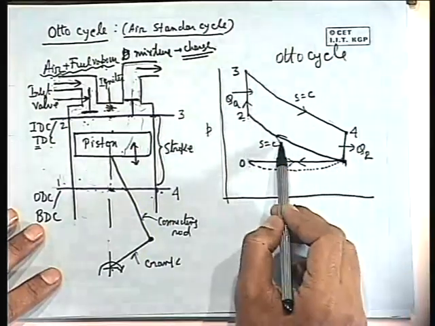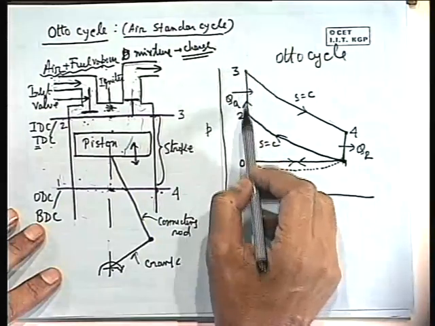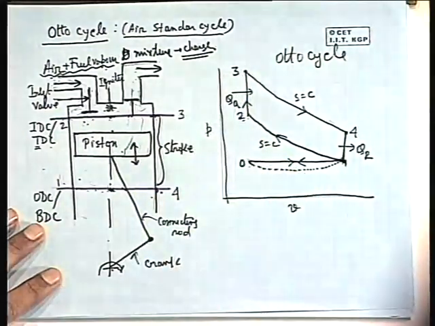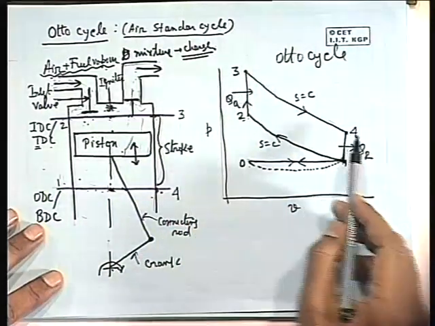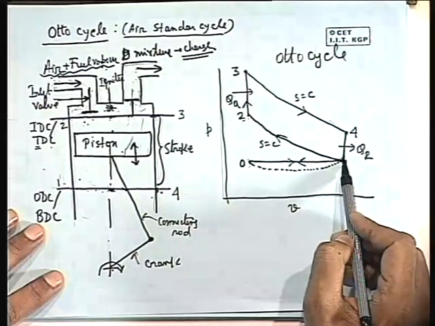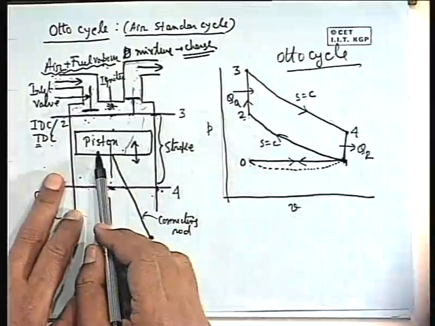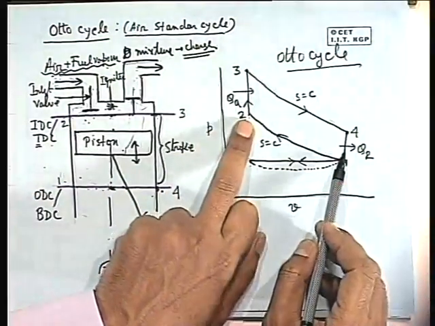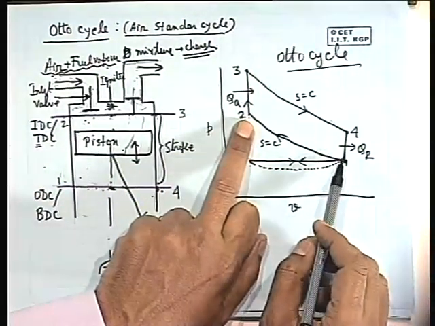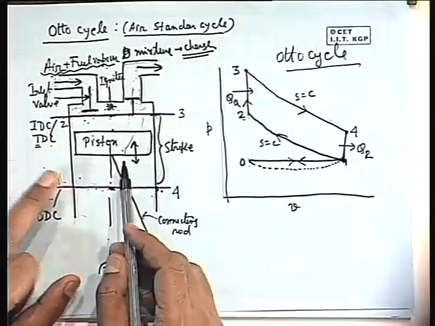1, 2, isentropic compression in this direction. 2, 3, a constant volume heat addition where the pressure and temperature is increased, and 3, 4 is an isentropic expansion, and 4, 1 is a constant volume heat rejection, and the working fluid is air. So this way I could have started the definition of Otto cycle, but I tell you that this Otto cycle is a theoretical representation or a theoretical cycle of an actual spark ignition or petrol engine. Clear? How do you conceive this Otto cycle from the actual operation of the spark ignition engine?